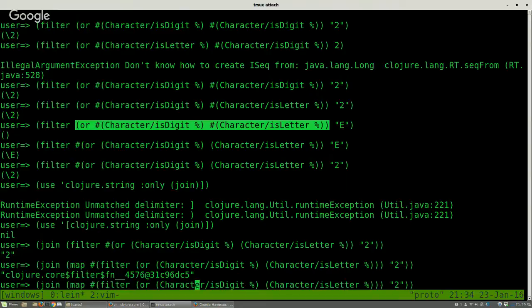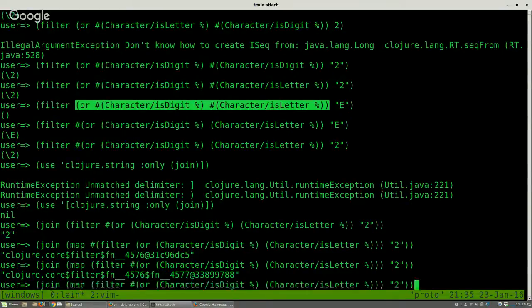Oh man, I love when it returns that. Like, does that mean it didn't work? Did it work? Whatever it means, it returns a filter object. I don't know what that means.